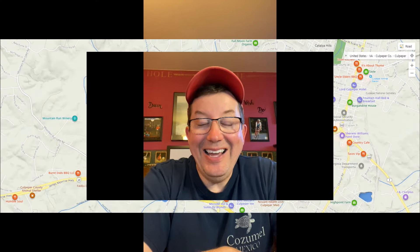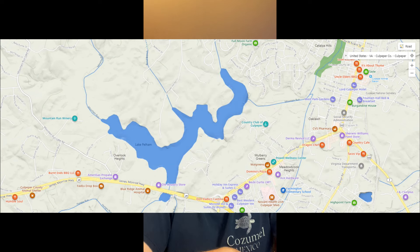I just got back from fishing on Saturday at Lake Pelham — or Pelham Reservoir, some people call it — in Culpepper. You can actually see this lake right off of Route 29. If you ever drive around Culpepper, you'll see it right from the highway there. It is a little gem of a lake — about 255 acres. It is for kayaks and small boats with electric motors only, no gas-powered motors. And it's one of my favorites. It is owned by the city of Culpepper.